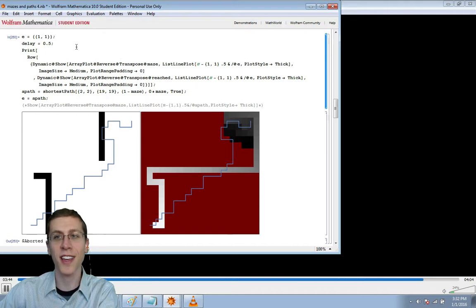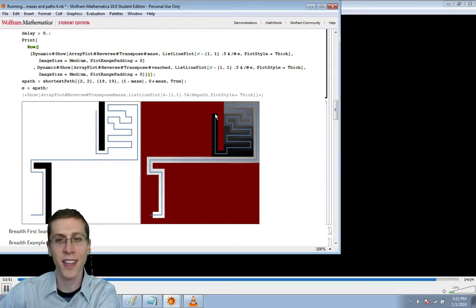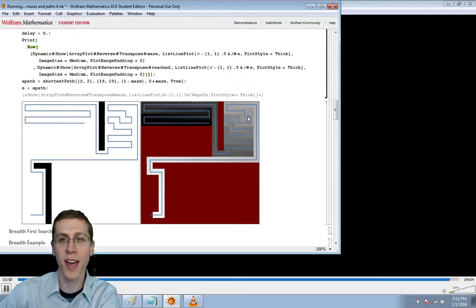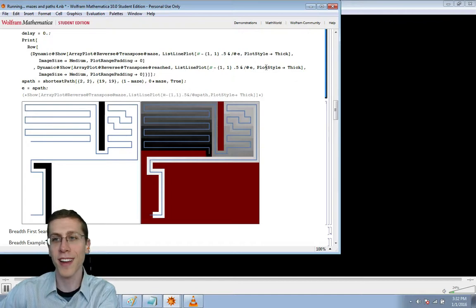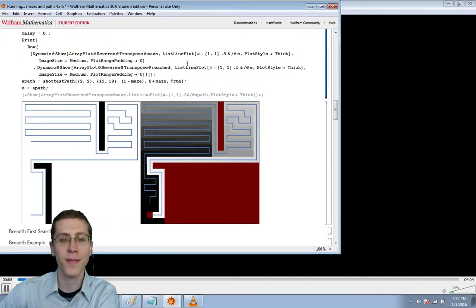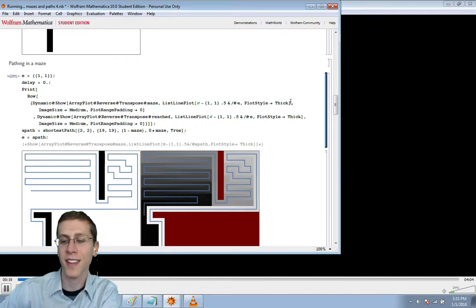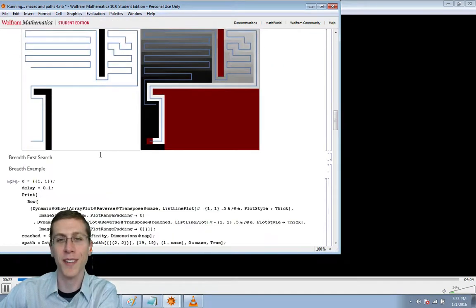And there are a lot of paths to try in this way. So let's set the delay as small as possible and then see the result. Oh man, you can see that it's searching some pretty crazy looking paths. It's going to take a really long time for it to decide on the right path. So let's go ahead and pause it right there. You can see that it's searching all these little variations on the same bad path. Sometimes it can be hard to abort the evaluation.